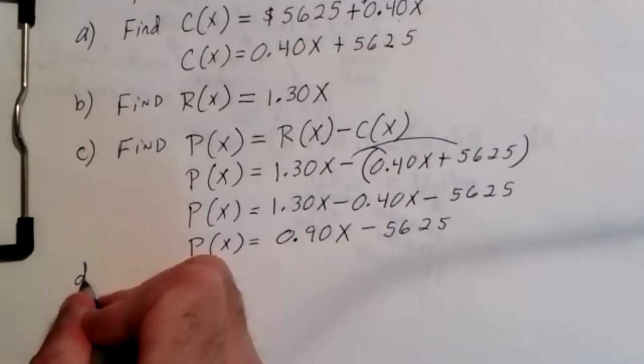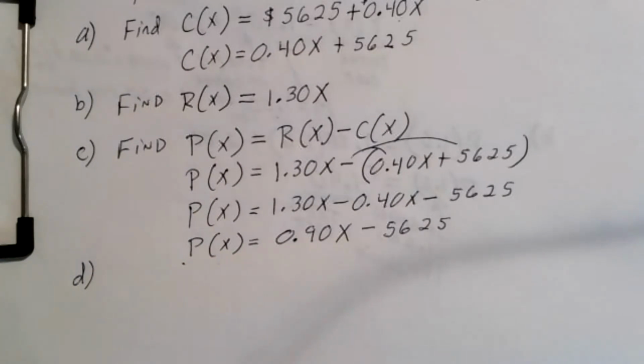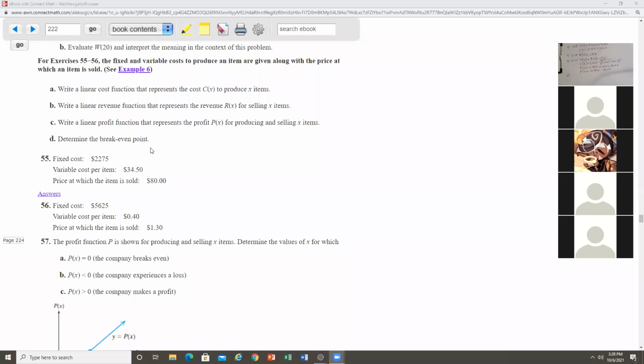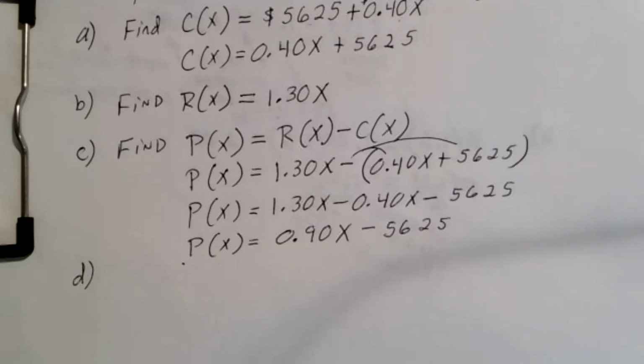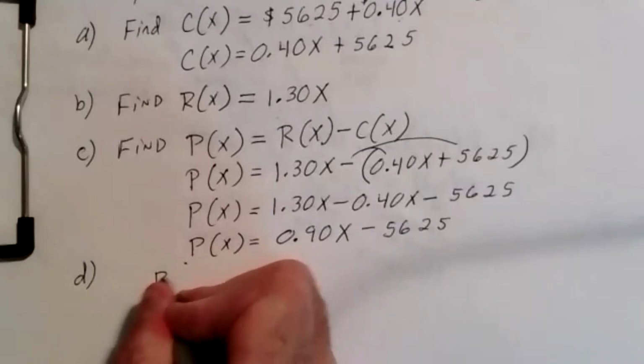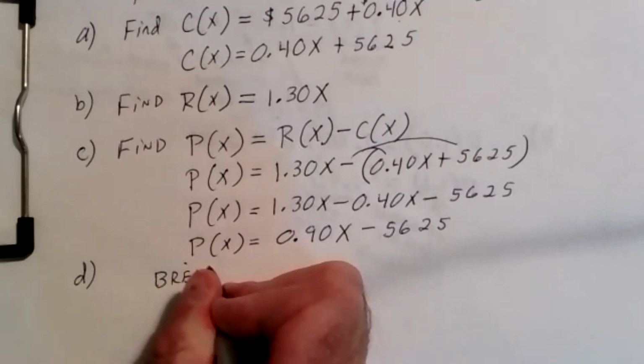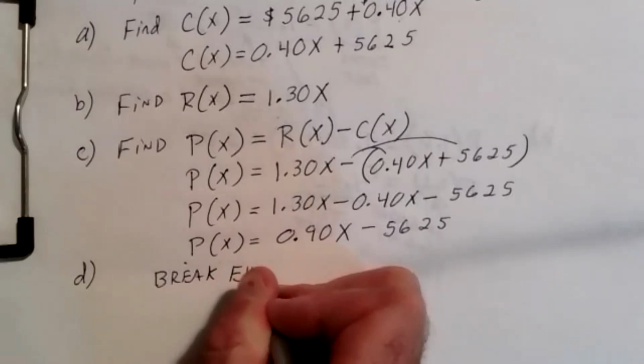All right, now for part D, they want us to find what? They want us to determine the break-even point. Ladies and gentlemen, do I have any business people in this class? What's the break-even point in the business world? When you start making profit. When you start to make profit, break-even point.